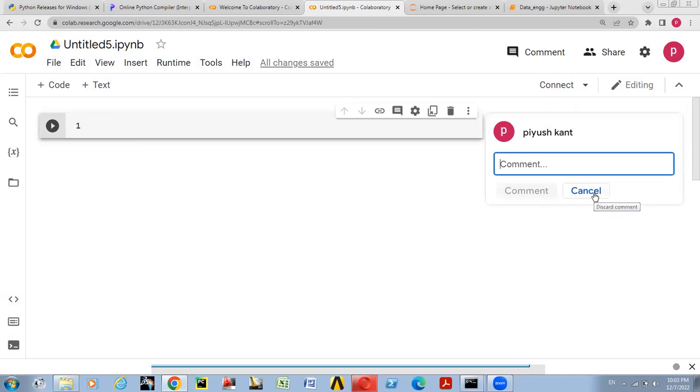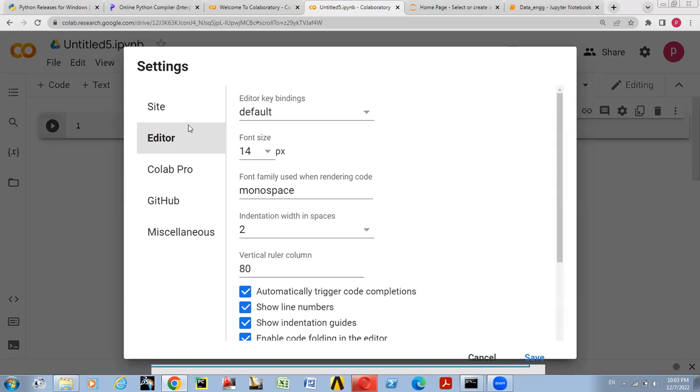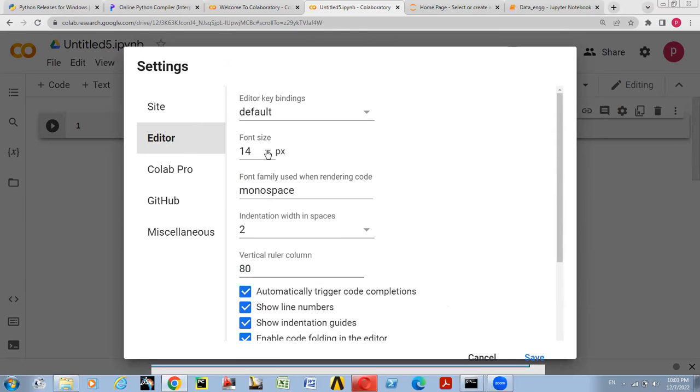Okay, this is the editor setting. You can change your editor, like the font size, whatever font size you want. I use 14 because I have to share my screen with those on the other side of my screen, so they can see the code clearly. That is why I have this 14. And these are the things which you can have. You can customize your preferences.